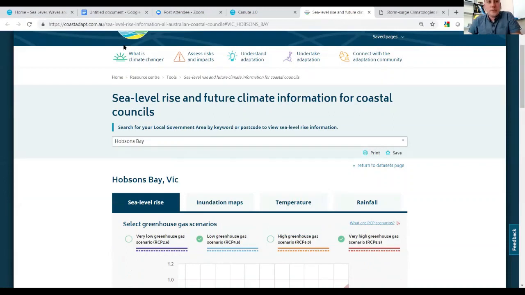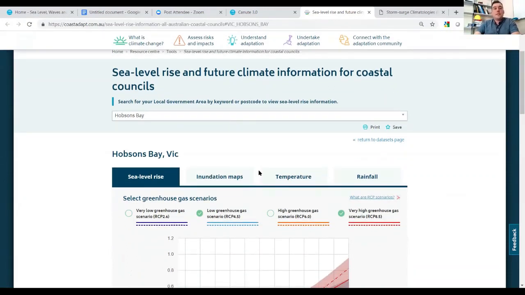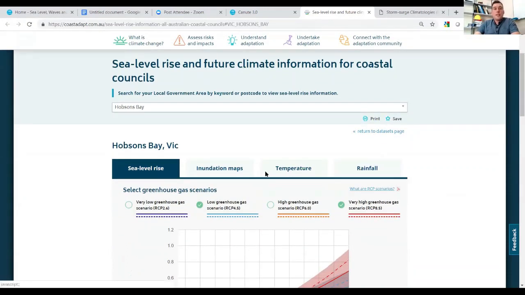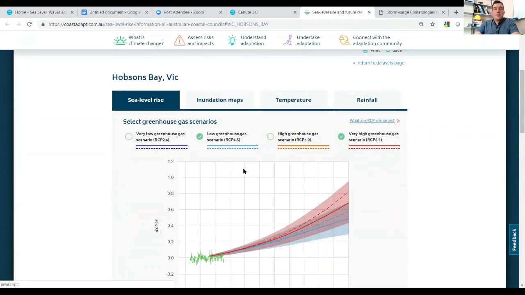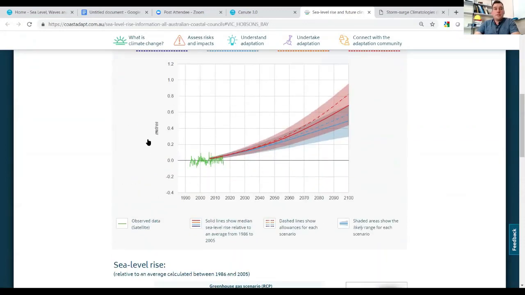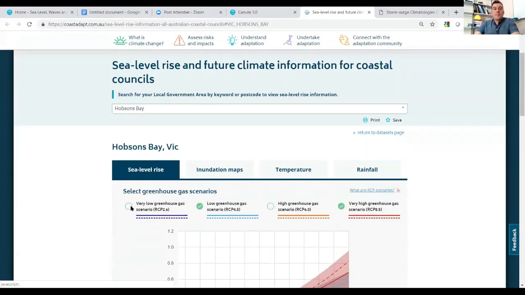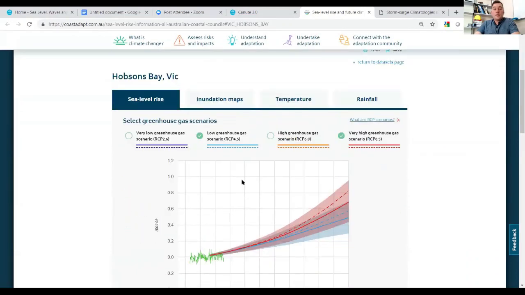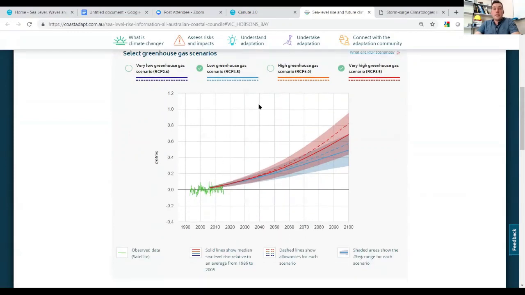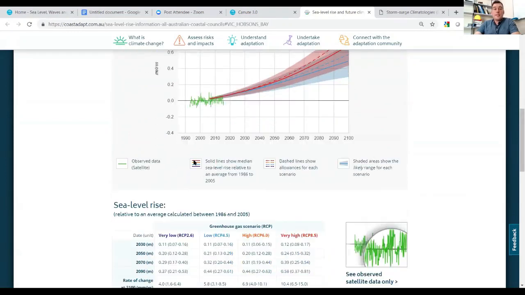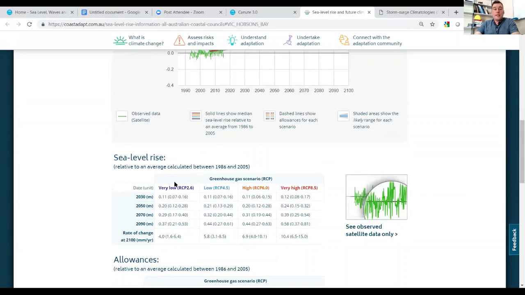So hopefully most people are familiar with this. This is the CoastAdapt tool, which shows the AR5 projections, and you can enter in different councils here. It provides all the hazard information in plot form and tabulated.